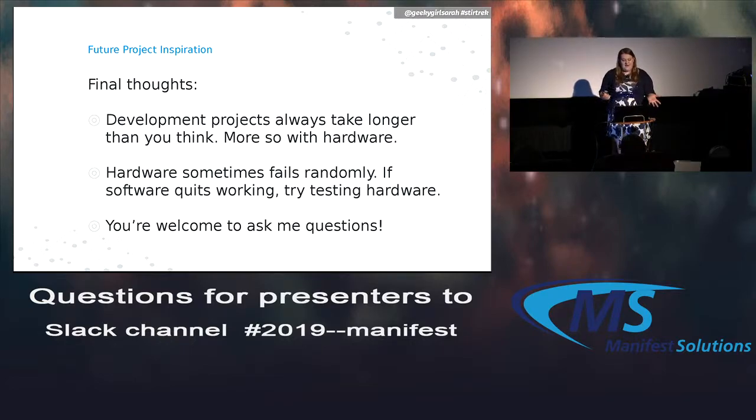So some final thoughts, I guess. We always think that dev projects take a while to debug, and sometimes we struggle to make sure they get going. They always seem to take longer to debug than we think they will. Hardware projects usually are going to take even longer, because part of the problem is you don't always expect the hardware to go wrong, right? Sometimes sensors can go bad, sometimes other things happen. So account some time for debugging your code, but also realize that if you're sure your code is perfect, it might be. Your hardware sensor might have gone bad.